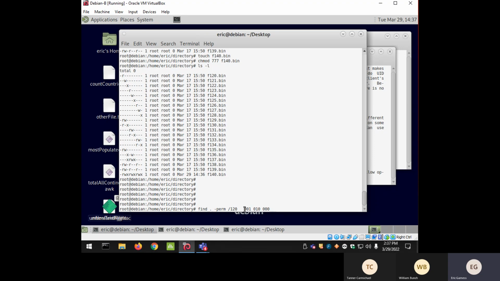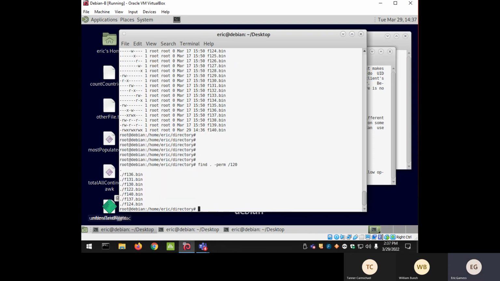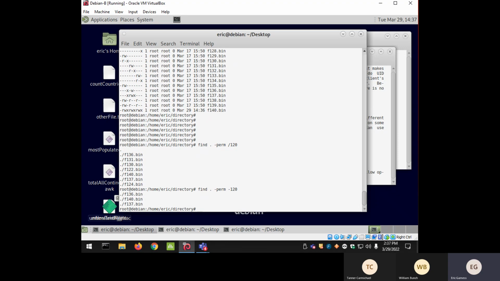So this is the bit that I want at the level of the user. Read, write, execute. So I want the execute right at the level of the user. That will be the bit at the level of the group. I want the write at the level of the group. And I don't mind the write at the level of the others. Okay, so let's see, we should have, oh, I want both, sorry. So I have to put a minus.